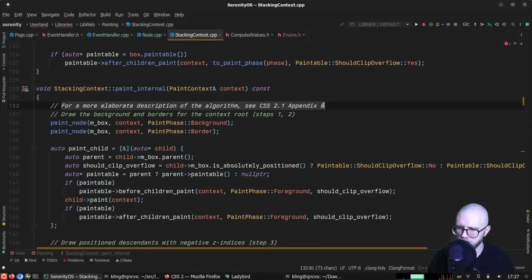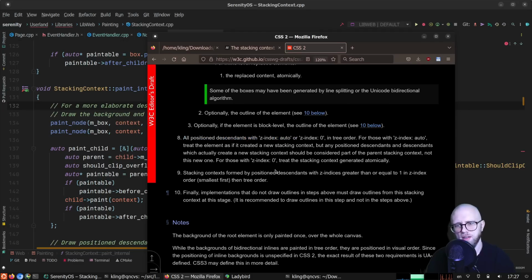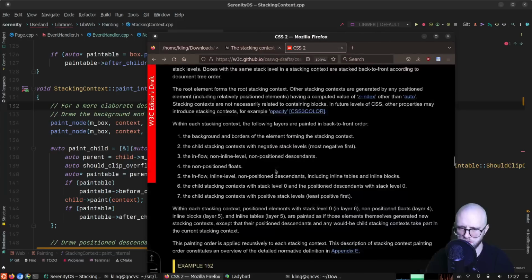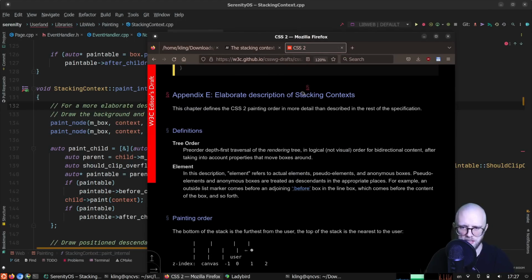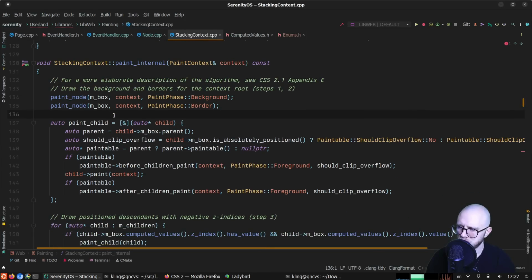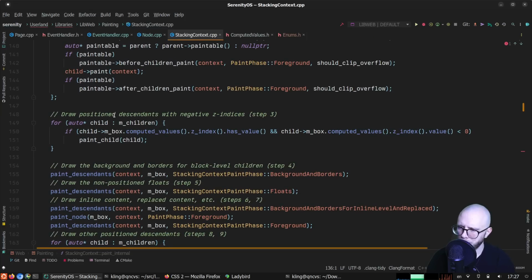Right. For a more elaborate description of the algorithm, see CSS 2.1 Appendix E, which is what we were looking at. Appendix E, this thing right here, elaborate description. Right. So let's see.